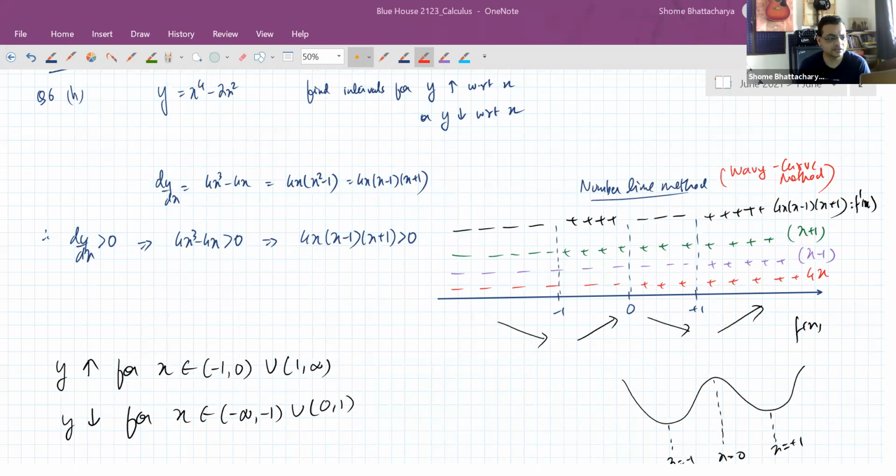In worksheet 4, all the parts of question 1 and the second question are important. Whereas the third and fourth questions are a little more difficult applications of rate of change, so they are not important for your test coming up on Sunday. And in the sixth question, the differentiation is there, but the application, dy by dx being positive or negative, you need not do for the test on Sunday. So concentrate more on the methods of differentiation, like chain rule, product rule, and quotient rule. And for the application of differentiation, just the simple area and volume type of questions that we've done up to worksheet 3. Okay, people, so hope it is clear.